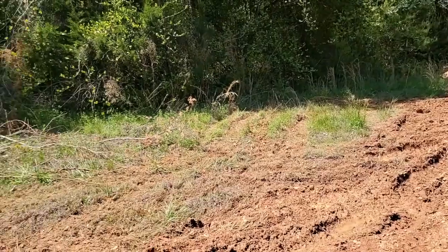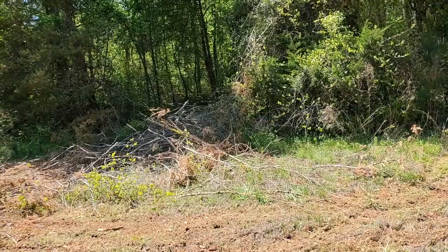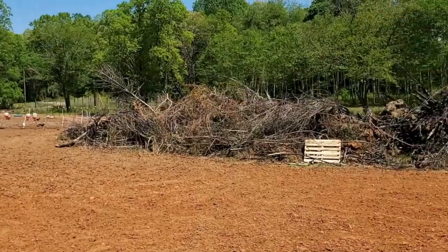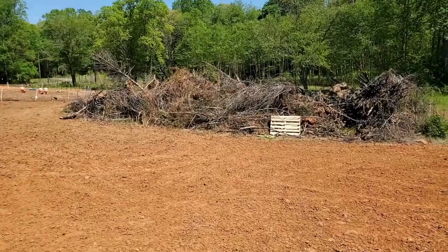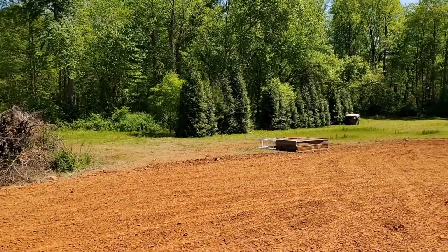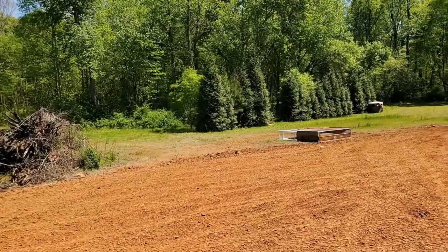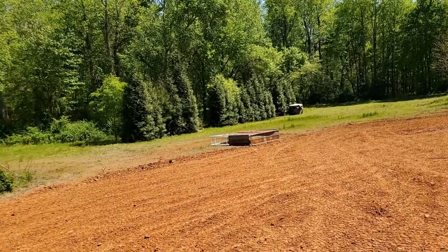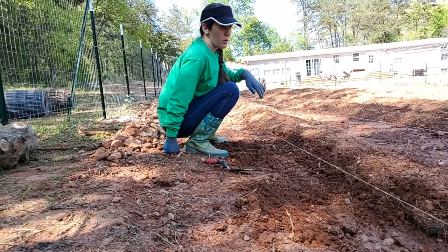But everything else. Turkey had just flown in there earlier. These two piles are gone. They're going to be gone here. By next week, the guy promised me he'll be here and he'll move it all. He's going to take all this and push it all into the woods out there. That row of pines or whatever that is, cedar or spruce, we're going to push it all the way back there too. We're going to scrape all that off. We're going to have all pasture here. That's my hope.